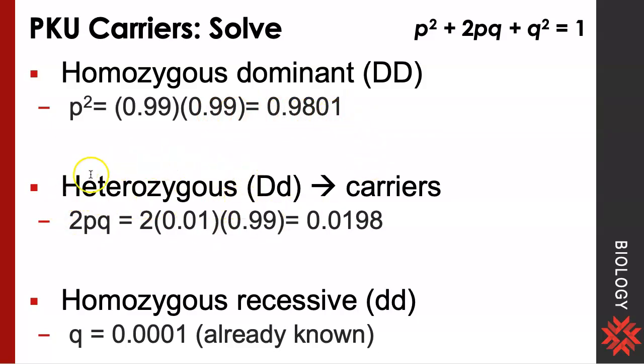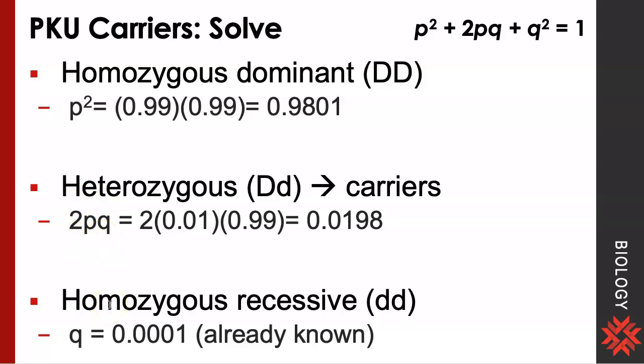The frequency of heterozygous genotype is depicted by 2pq. Plug in the numbers that we solved for in our allele frequencies on our last slide. 2 times 0.01 times 0.99. Plug that into your calculator and get your answer. Now remember, the heterozygotes, those are the ones that are going to be the carriers in the population. So if a question asks you particularly to solve for the frequency of carriers in the population, then you're just focusing in on this one aspect of the Hardy-Weinberg equation, solving for that 2pq.